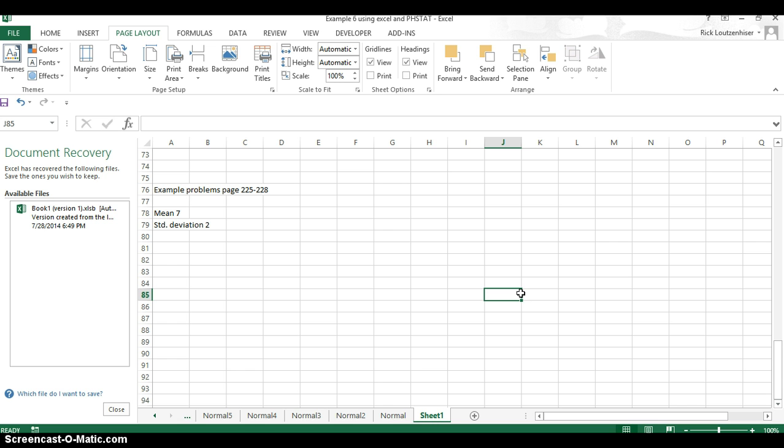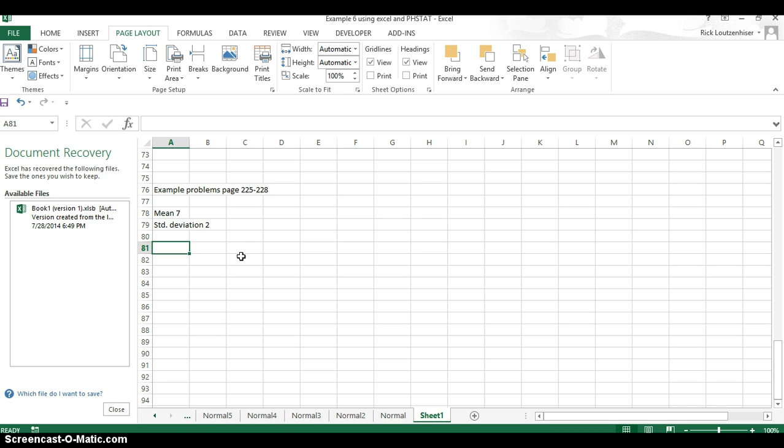So the first thing I like to do, though, is get a sketch of what I'm going to look at, a normal distribution. Get a sketch of what I'm trying to do. So I attached a video to the forum showing you how to create the normal probability curve. So I want to do that now on this one. So on this one here, the mean is 7. The standard deviation is 2.